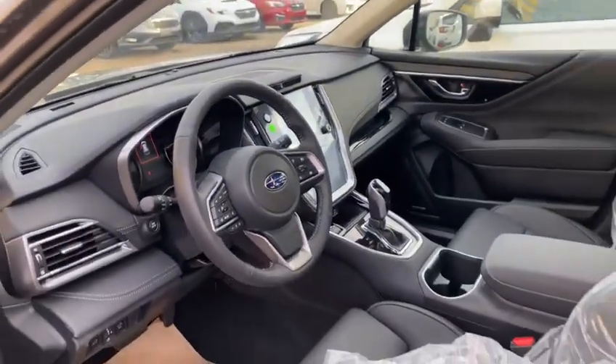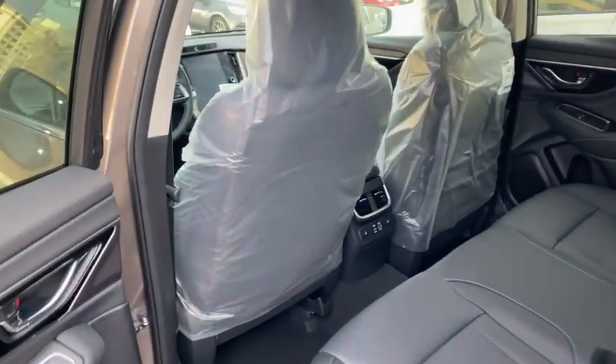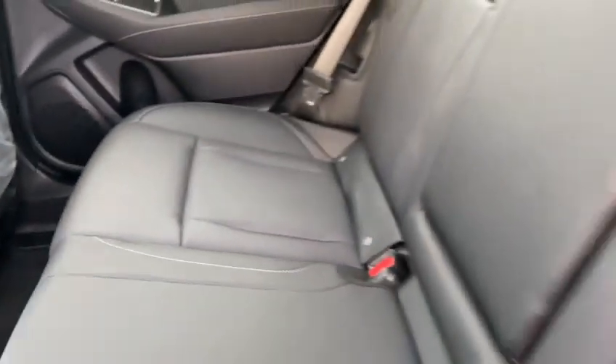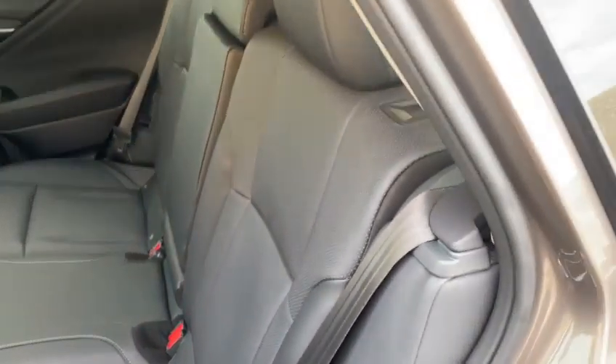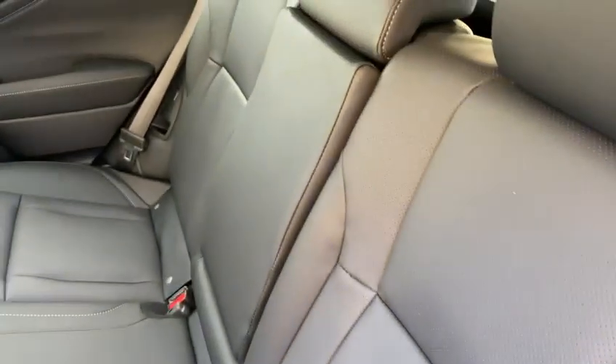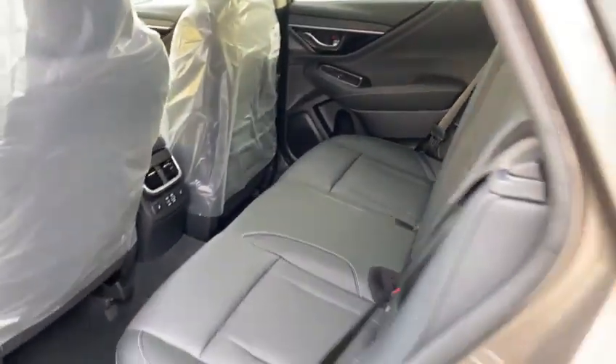We're also going to have auto-dimming side mirrors and rearview mirror. Subaru has their 11.6-inch tablet-style display here, which shows quite a bit of information but segments it clearly, and you still have physical controls for things you use most frequently, like climate control with dual-zone temperature for the touring Outback. In the back, we've got charge ports, vents, a reclining rear seat in a 60/40 split — so if you just want one side down you can — and those seats have their own recline function, plus a center armrest and cup holders.